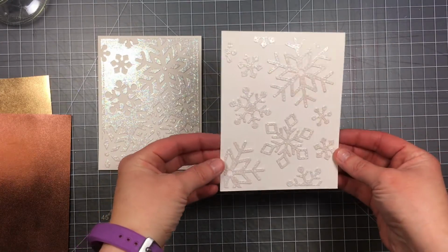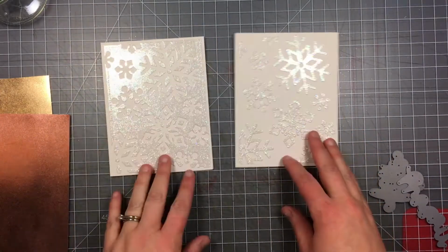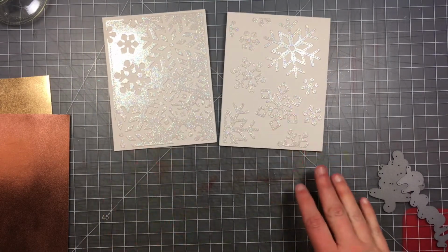So here's my 2 card bases, the one with just the snowflakes and the one that uses the negative, which actually is my favorite of the 2.